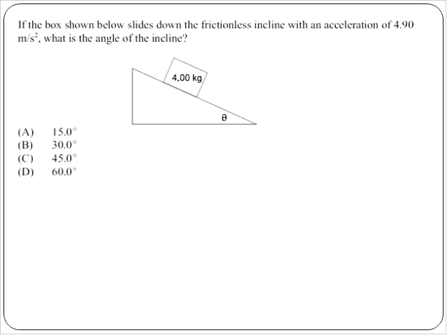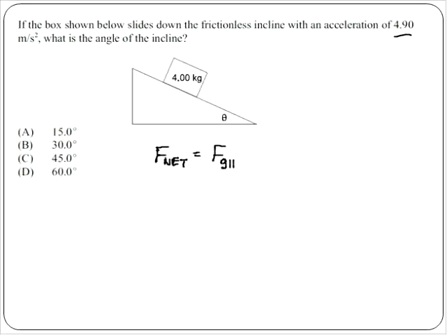Okay, similar situation, only this time it gives us the acceleration. And it asks us to find the angle this time. So let's write it out again. This one's a little bit simpler because although F net is not 0, there is only one force acting parallel to the ramp surface, and that is Fg parallel. There's no friction, there's no rope to provide tension, so there's only Fg parallel.